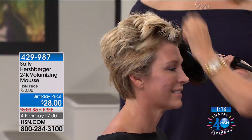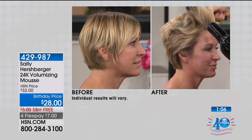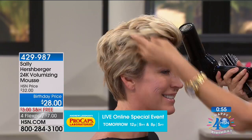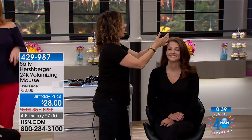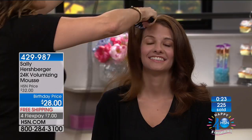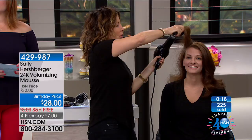I want you guys to be able to feel this because this is what makes my haircuts iconic. This is what all the girls use for the red carpet — and the guys too, because guys want volume as well. Once you use it, you'll be amazed. Look how it brought out your color. This is universal — I call it the United Nations for all hair types. Whether you're a man with really short hair or have super long hair, you all need this. Your hands can run through the hair, and it brings out the highlights. It does not matter what color your hair is, how much or how little, whether you dye it or chemically treat it.